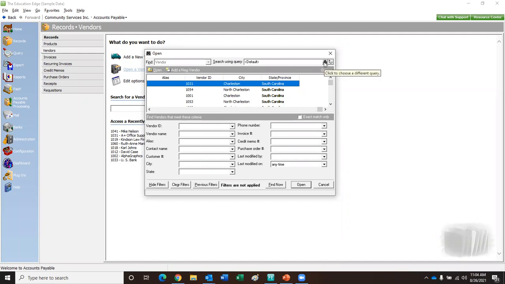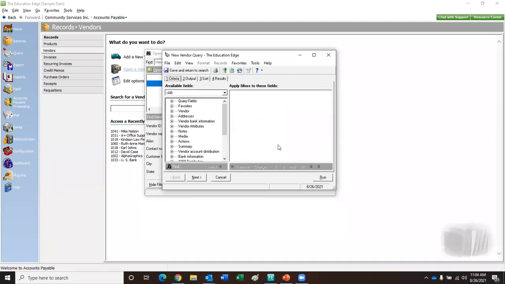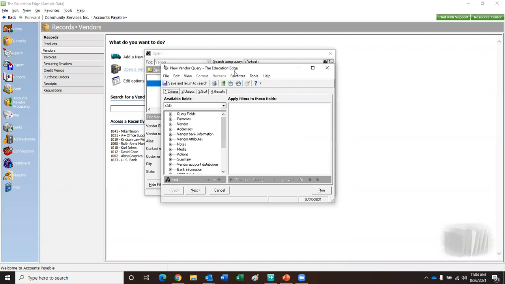So to the right of the default here, we've got our binoculars. I'm going to go ahead and click this little magnifying glass to the right of those binoculars. And what that did is it opened up this default query. Now, if you take a look at it on this criteria tab, we don't have anything in here. So if you've built queries before, that's usually the first thing you do. You define what records you want to find. Well, since this is a vendor search, we're automatically pulling in a vendor query. So it's looking at all vendor records.